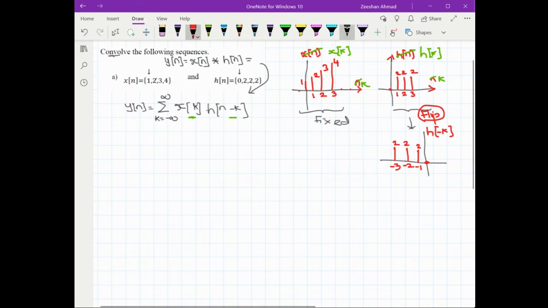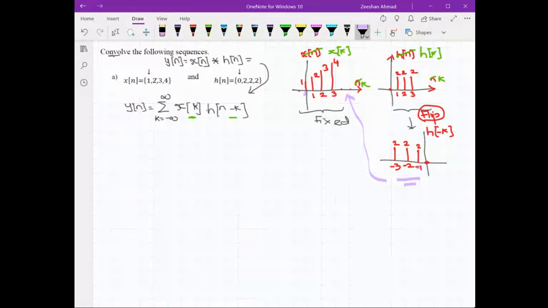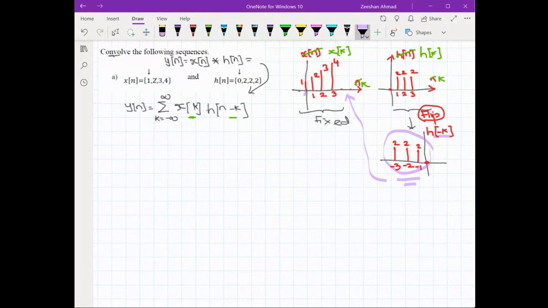Now what we will do here, basically, I will take this whole signal and I will move it over this signal here. Okay, so now from which point should I start here? From which point should I start? It's simple here. I need to start from the place where I will have the first non-zero value here. So basically, I need to start this signal from here. Okay, now, right now the value here is n equal to 0. So at n equal to 0, this is the situation I have here.